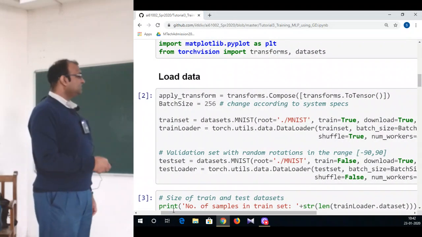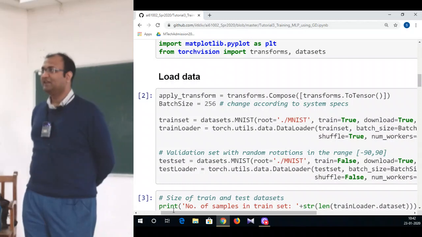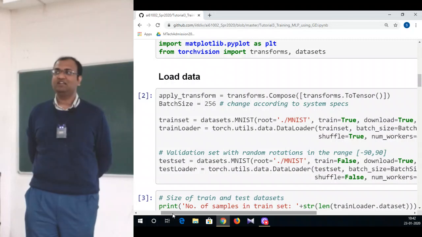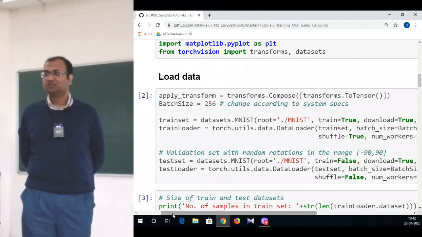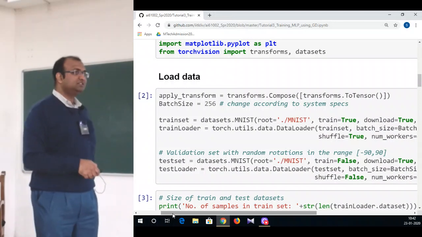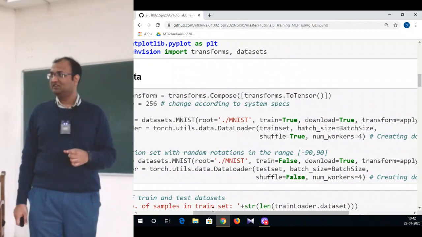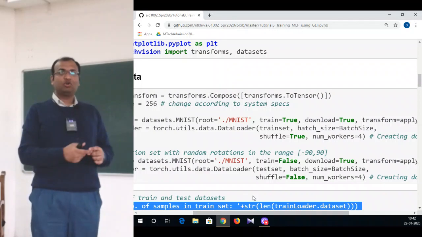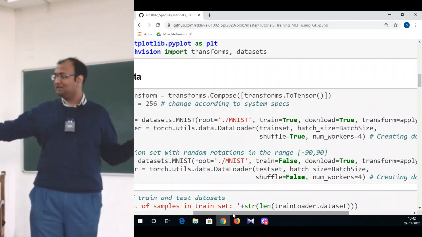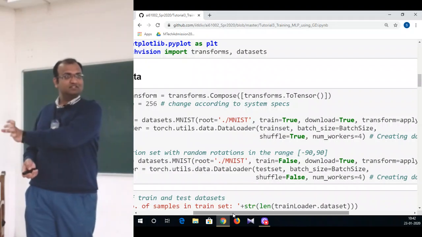Now this 256 as a number has a significance, but a bit later on we will come to why we have 256. Sometimes you would see that it would be 128, 64, 32, 16, 8. It will always be a power of 2, and there are reasons why that's made in that way. Shuffle is a condition in which you are going to run multiple epochs, which means multiple iterations. Over every iteration, is the order of images in every batch going to remain the same? Which means that if I have a data set, I can chunk it out like 256, 256, 256 like this and keep on going.